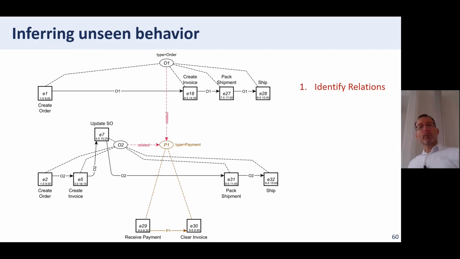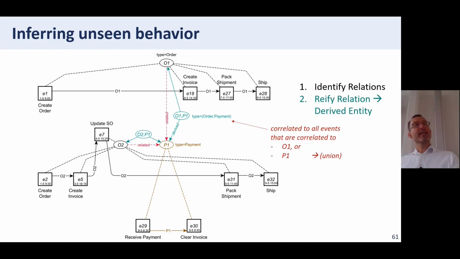We have these payments, right? And we remember you have one payment that clears two invoices that are each related to one order. I'm skipping over a couple of modeling steps, but you can identify this from the data with a bit of domain knowledge. You can model this relation between the payment entity and the order entities by simply adding edges in the graph. That's nice. You can't do this in an event log, but you can do this in this knowledge graph. So we added the relations.